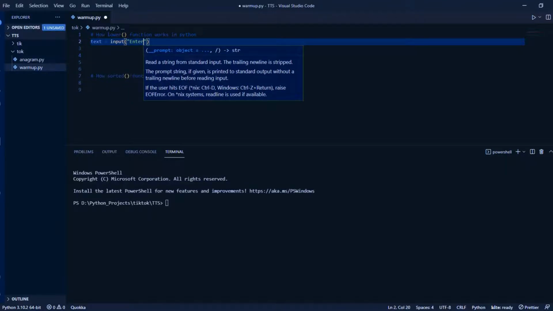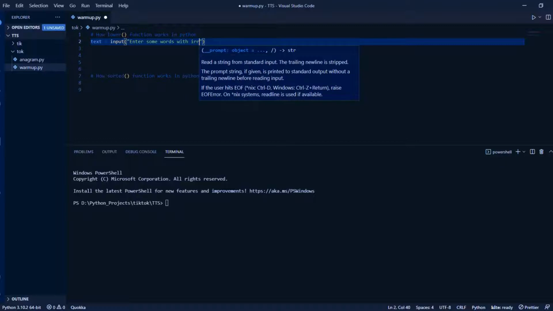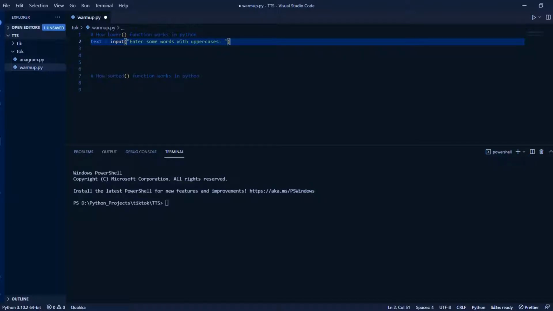We'll give the instructions to the user of this program. So enter some words, maybe with uppercases. It doesn't have to be fully uppercase, it can be some uppercase, some lowercase.